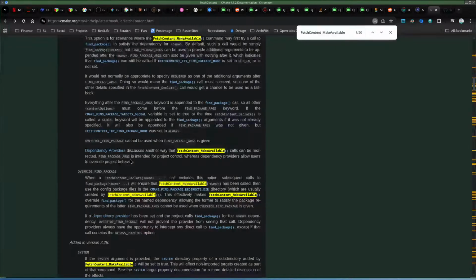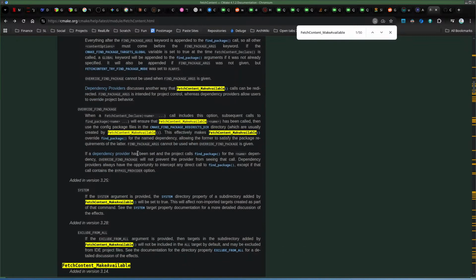Yeah, not interesting. Dependency providers discusses another way that fetch content make available calls can be redirected. Override find package. I don't think my problem is related to find package. Not yet, anyway.